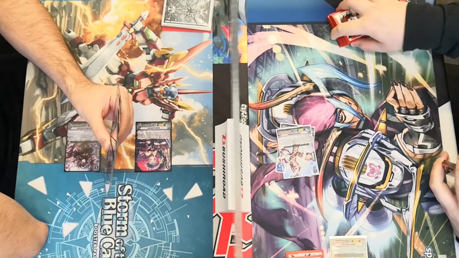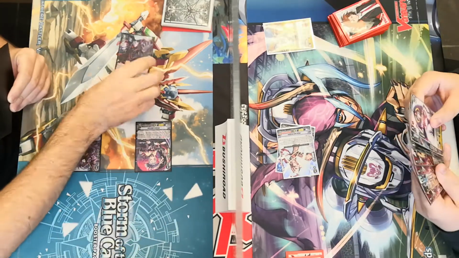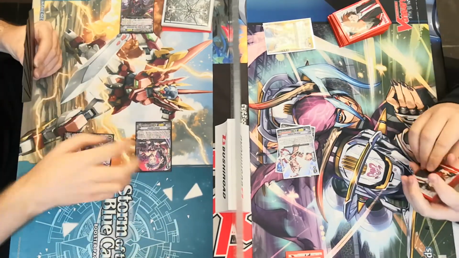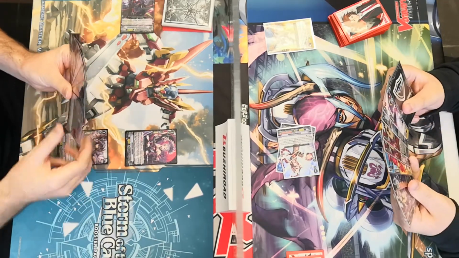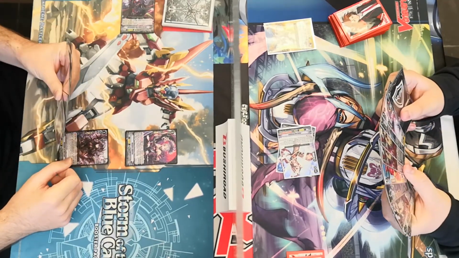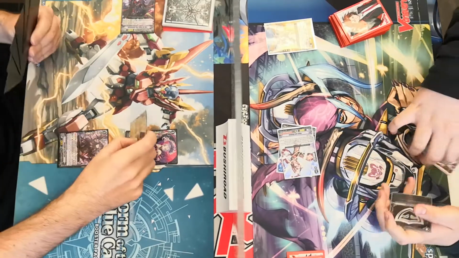8 to Vanguard. No guard. Trigger check. Heal. Our Vanguard recovers one. Damage check. Nothing. Last turn. I got my quick shield. Stand, draw. It slowly turns itself around.